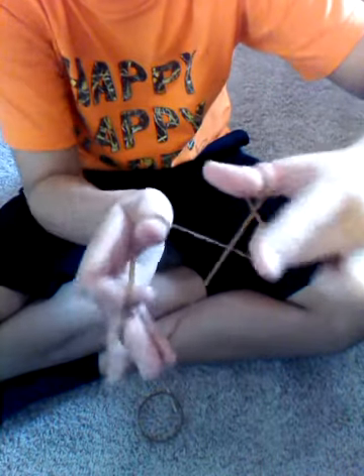And then cross it around like this. So you're left with this. Then put your thumb through this little triangle, and then you still have your little middle finger holding under that. Let go, and then pull it wide — and it just looks like it comes straight through. So that was the other magic trick. This one is sort of from MissMag822. I didn't get it from him though — I found it somewhere, I forgot where.